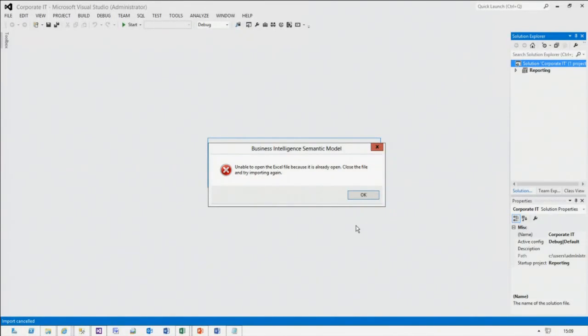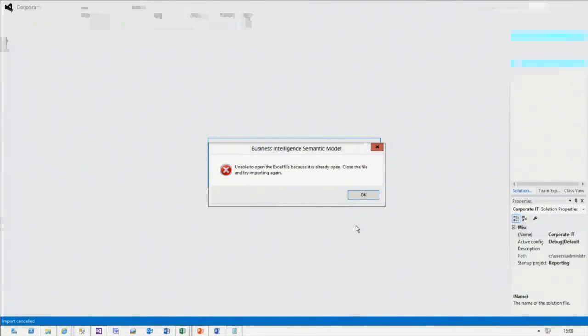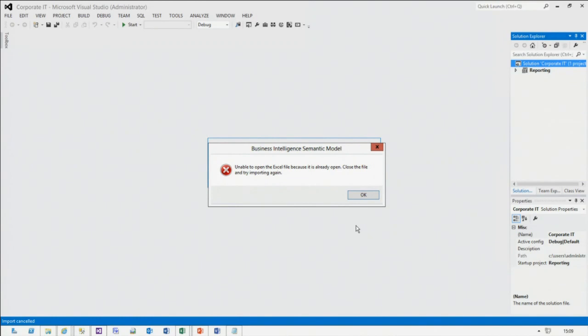And we'll ignore that error for now. But what it would do is pretty much read the definition of the model and create an Analysis Services tabular project, which a corporate IT person like me could review, look at the calculations, and maybe implement new calculations that were beyond the expertise of the business analyst.